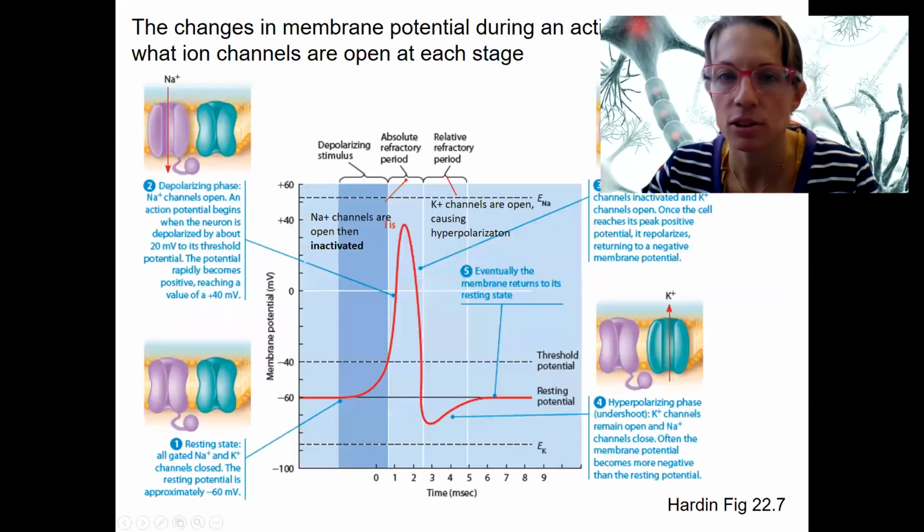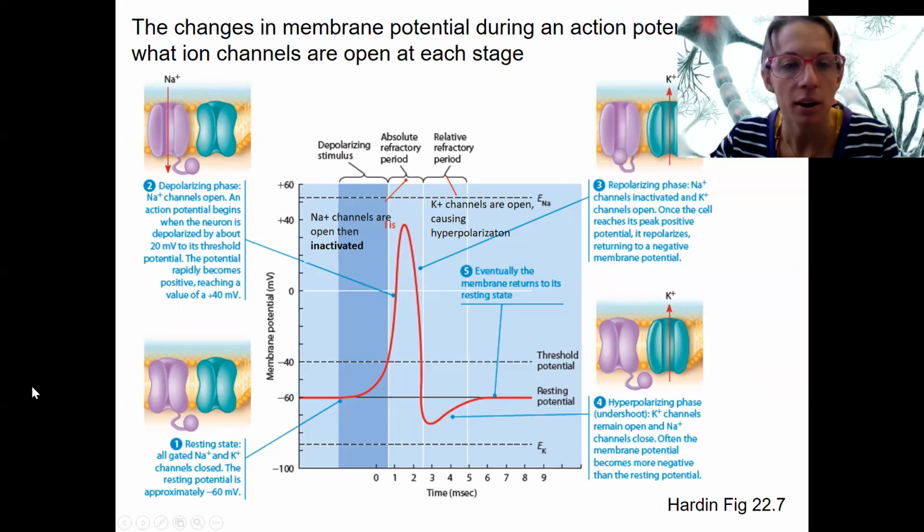Okay, so this is another walkthrough. I'm not going to walk through this right now. This is the same as what I've been over twice already. This is a nice figure I just wanted you to have that summarizes all of this in terms of the channels that are open or closed in each state of this action potential. You should practice by drawing this yourself, like I did in that first video, but you could draw beautiful channels and make it even more beautiful than mine. I'll come back to these terms up here, the refractory periods, in the next video.